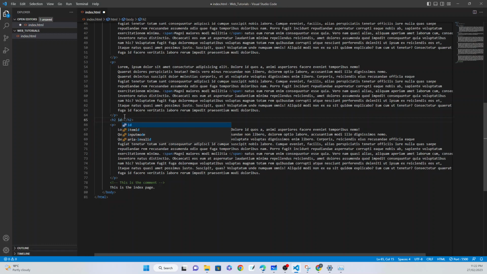Now, the thing with an attribute is that it comes in the opening tag, not in the closing tag. That's how attributes work in HTML.